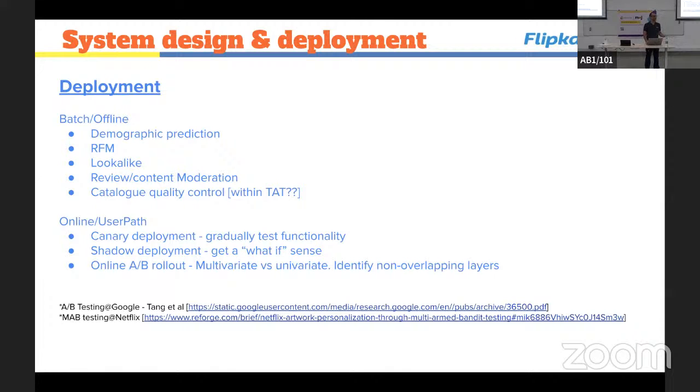Shadow deployment is another phase. All of us use Linux here, right? There's a tee command that you have. A request comes. Today there exists a model 1 in production, and you will continue hitting it. You have built an improvement over it, model 2. You send a request to that also, but you don't show the response back to the user. The response will still be shown by model 1. But at least you will see that functionally it is working: integration, everything, feature vectors, the outputs that you're seeing are fine. That's a shadow deployment.